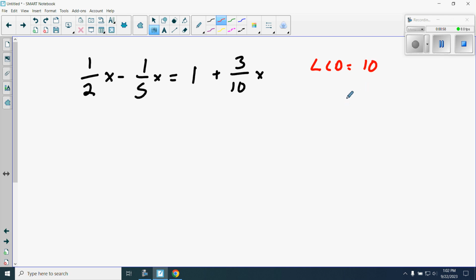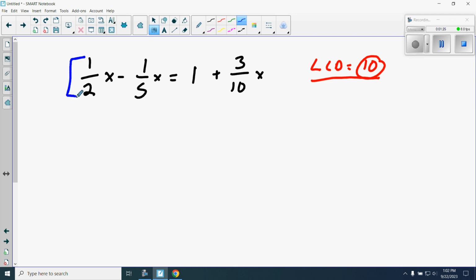All right, so if I have to add or subtract fractions, I have to have a common denominator, in this case of 10. But in this case, I'm going to use that 10 number to get rid of my fractions. And all I'm doing is building this equation up. When I do the left side, I do the right side, maintaining equality. I'm going to build that fraction up big enough to where the denominators fall out of it. All right, so here's how I do that.